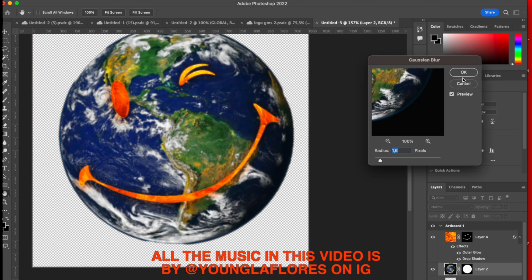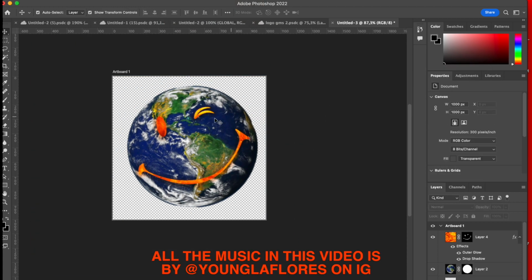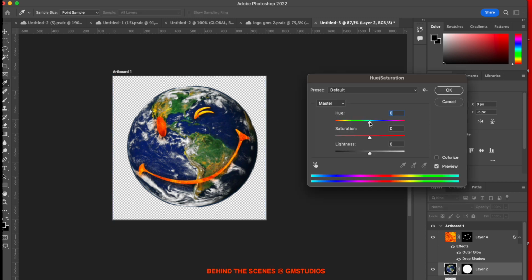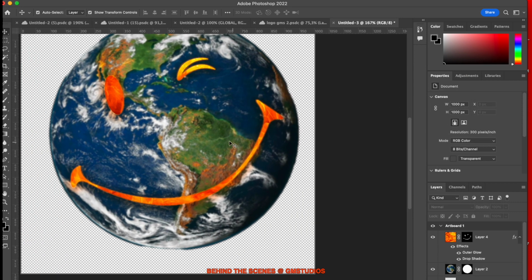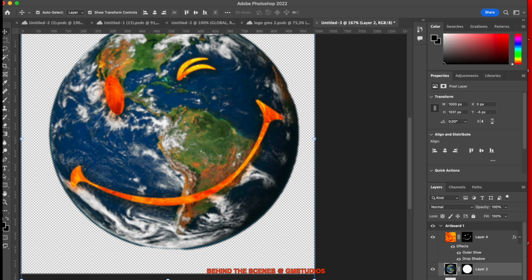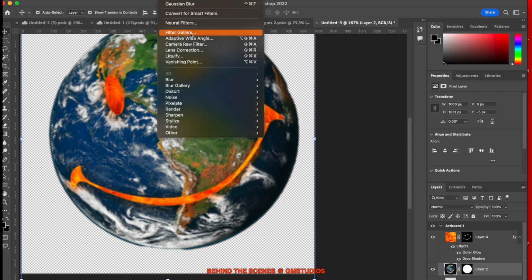I'm adding a Gaussian blur to the earth since it's too detailed in my opinion, and it will fit perfectly in the kind of scenario that we're going to construct later with all the effects. Then I'll change even the hue of the earth to make it more sunny and yellowish in a way, even more greener in certain parts of course.